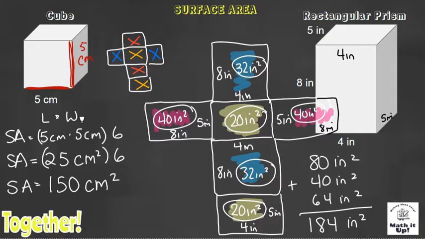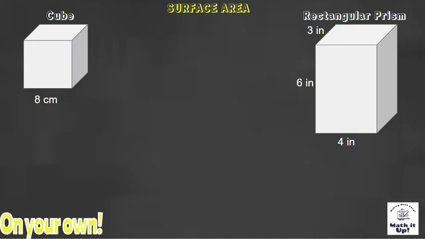Now there's a formula we can use somewhat like what we did here in order to do this as well. But sometimes it's nice to just see the mechanics of it and be able to use that. So we've done these two together. This is our opportunity now for you to try this on your own. I would invite you to stop the video here and try the 2 problems. You can reference the other ones to help you along, and then come back and check and correct your work. All right, we'll see you in a few minutes.